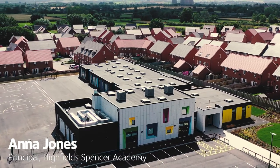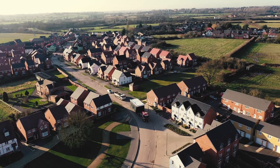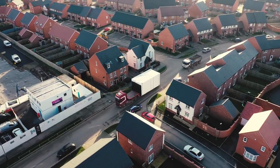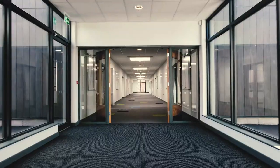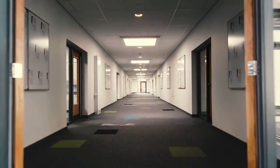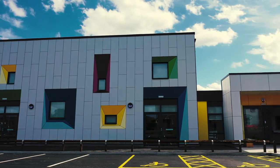This building is beautiful. Literally, we saw the videos of it being craned in and families saw it coming in and could not believe when they actually got a chance to come and have a look before we opened — at how it feels so solid, the rooms are spacious. You would never know from the outside or the inside that it was a modular build.